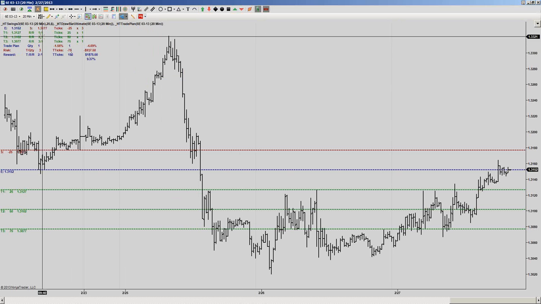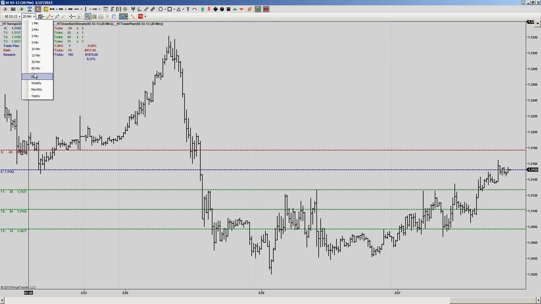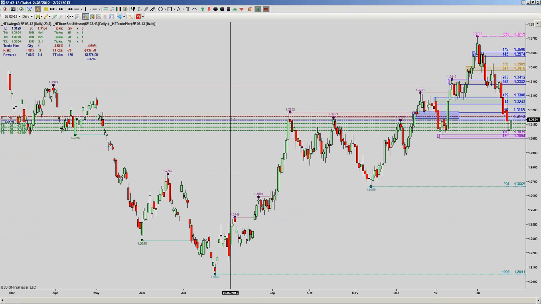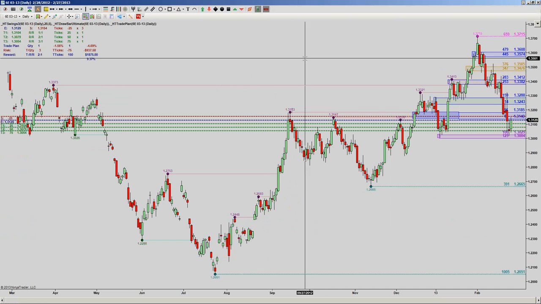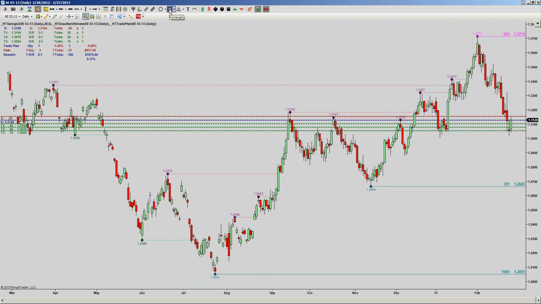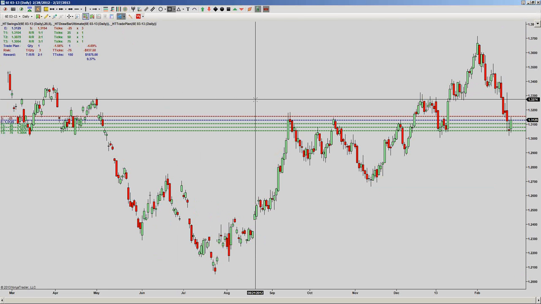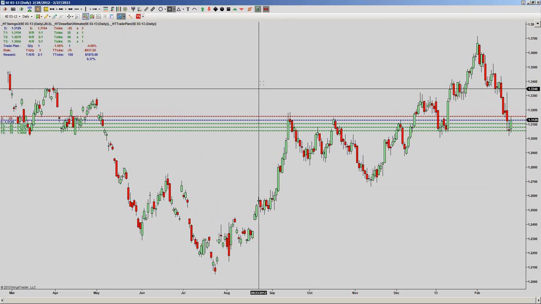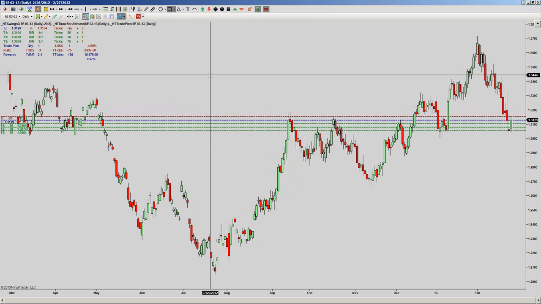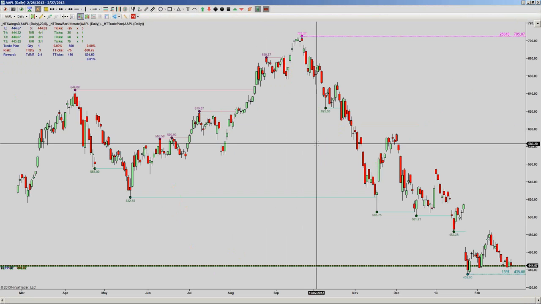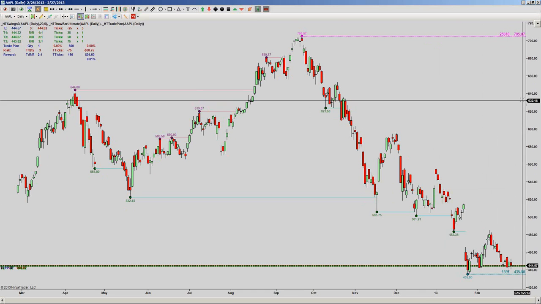Let's do something here. Let's look at a daily chart instead. And let's get rid of that, and let's get rid of that, and we'll probably have to do that again. Am I connected to data here? Yes. I don't have stock data currently, but I do have some end of day. So we said we wanted to look at Apple. Let's take a look at Apple.